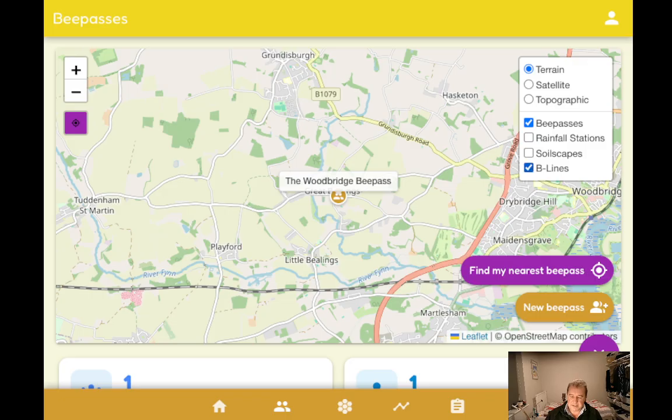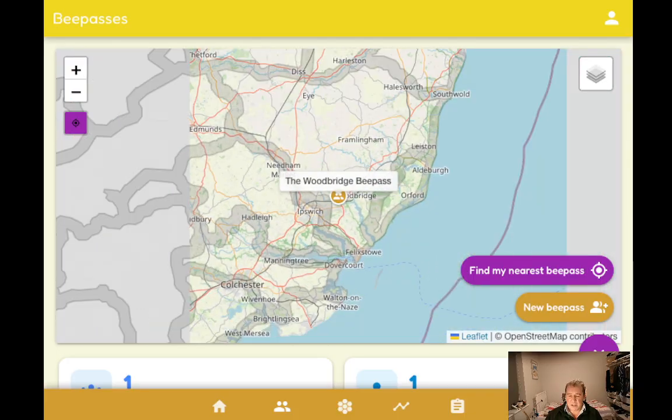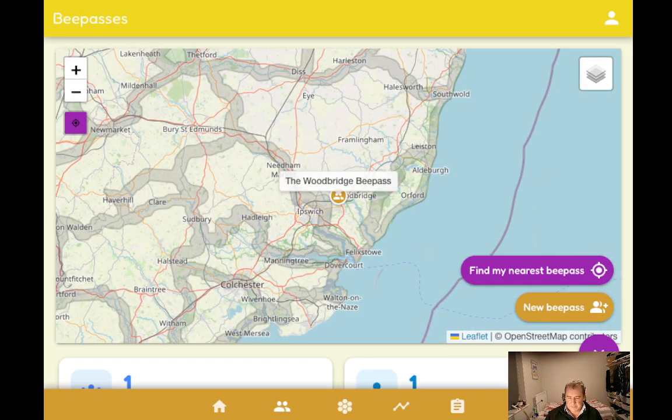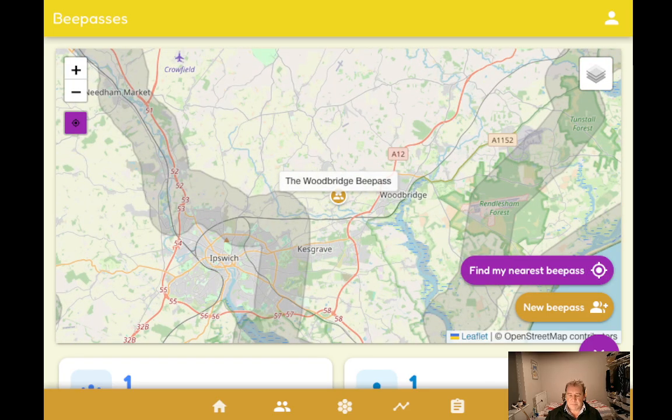And if we add in bee lines, we can see the bee lines around the country, and we can see there's a bee line going down through Deben there, Orwell, but we're not quite connected across Woodbridge. So the point is we're going to add in bee cafes to create a bee pass from one to the other, so then the bees, the pollinators and the bugs can thrive through that piece there.